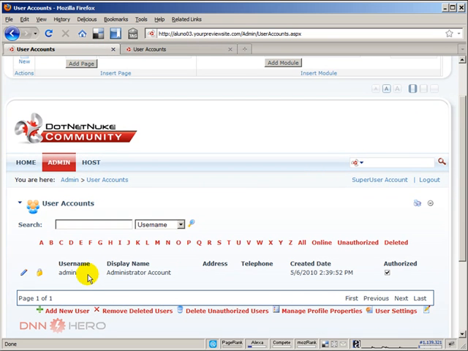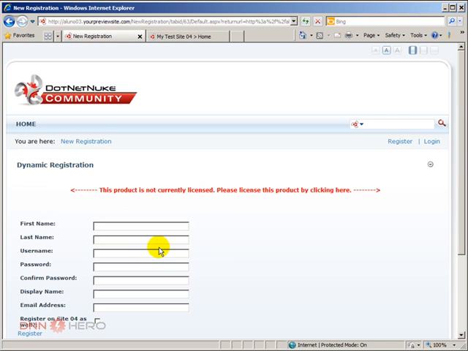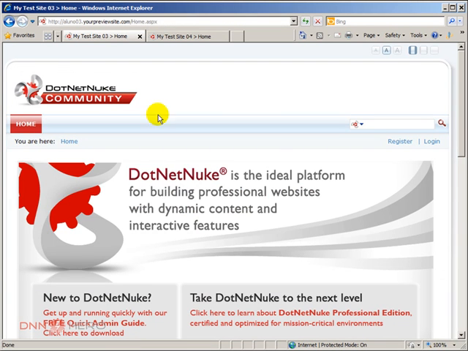What I'm going to do next, I'm going to open Internet Explorer. I'm going to give it a try on what we just did. See if it will really work. If I try to register from site 03, if it will copy the user, if it will post the user information to site 04 as well. So let's give it a try.